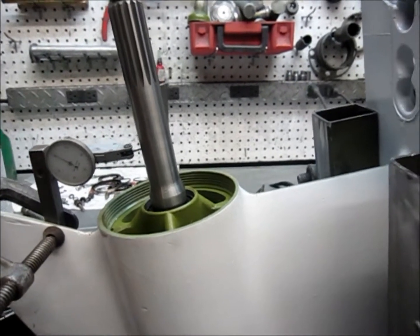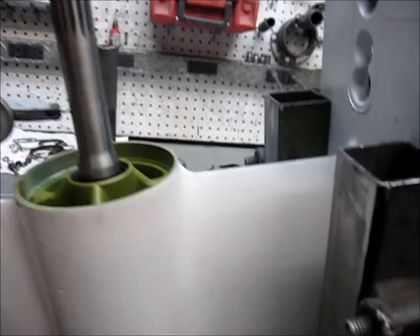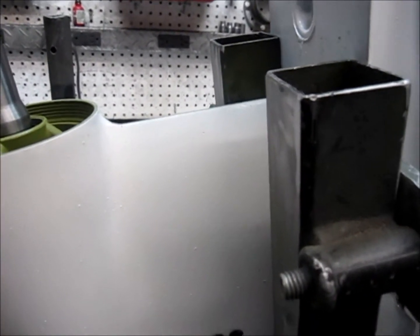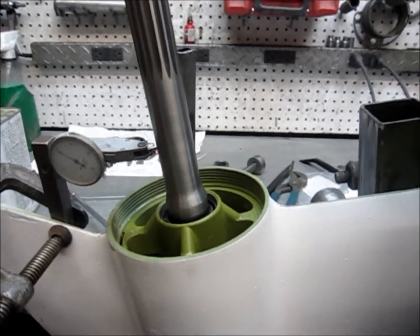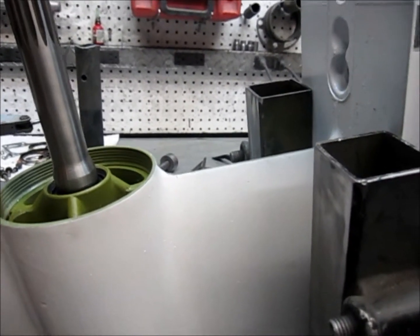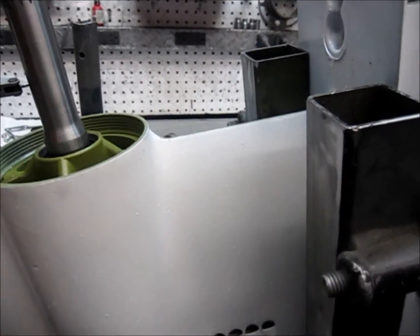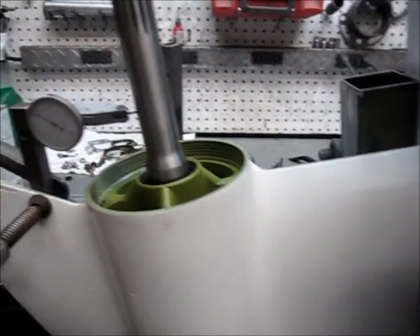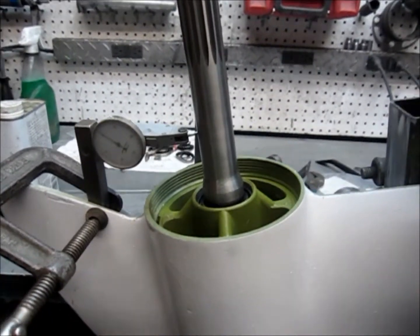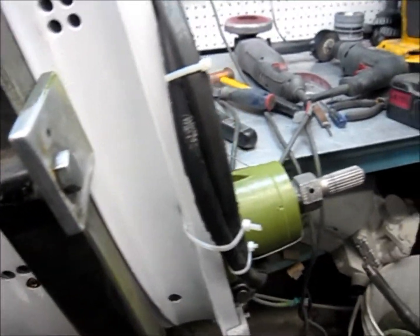An out drive that has a damaged prop shaft and props — or prop — could easily go through twenty percent more fuel. You can compare a bent or broken prop to that of a car tire that is out of alignment and half full of air. One can easily recover the cost of the prop in usually three or four fill-ups. So if you have a prop with a chunk out of it, it is quite often a really good idea to repair the prop or replace it.